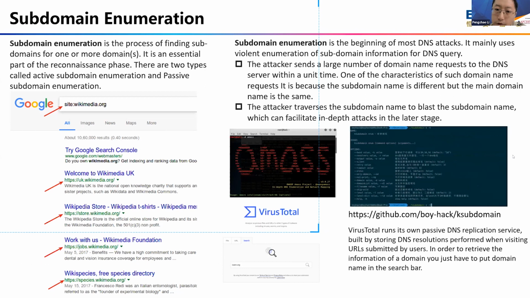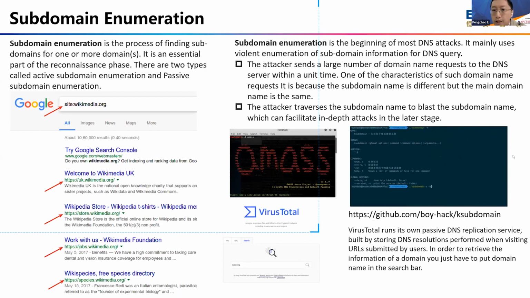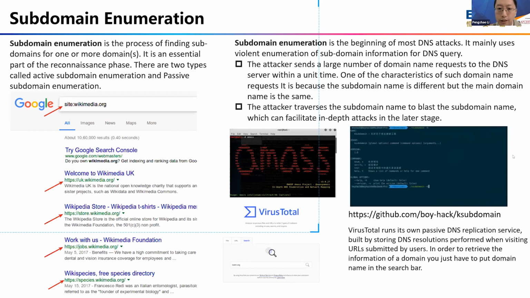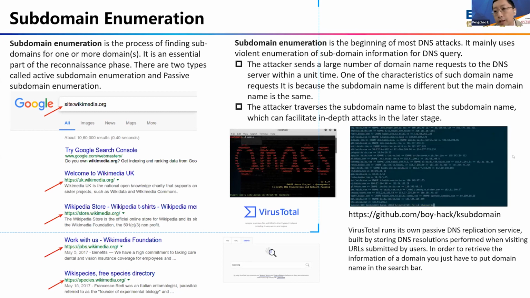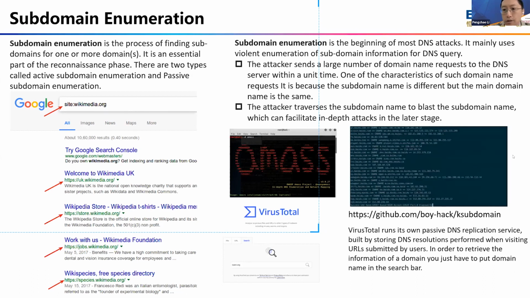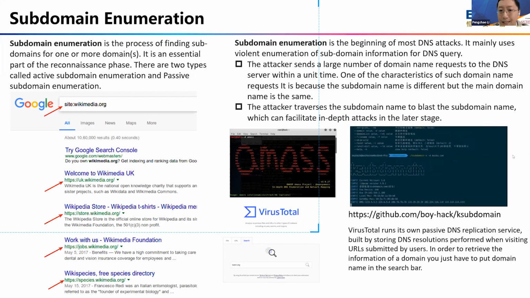Active subdomain enumeration is performed by interacting with the target domain, such as through web requests, DNS queries, and so on. This data is typically collected manually, and some level of interaction is required with the target domain. One of the best known subdomain enumeration tools freely available is OWASP Amass. It uses a variety of techniques such as search engine harvesting, DNS enumeration, brute force attacks, and more.